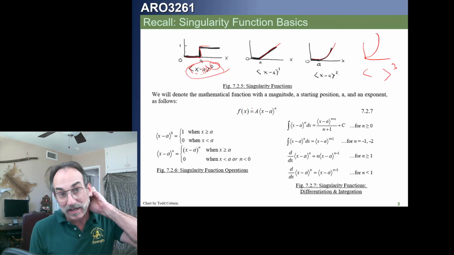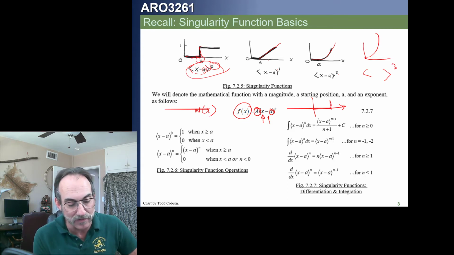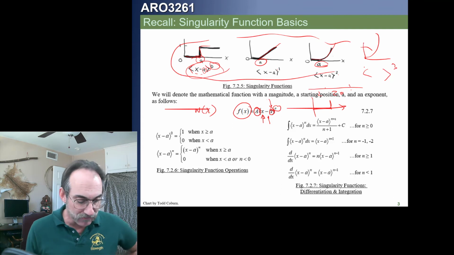Our basic relation when we're dealing with singularity functions is some function, typically the loading function of x. We're going to have some coefficient. We're always going to have this x minus something, and it's the x position, moving from left to right, of where that feature or that load starts. For example, in this one it was a, and this one it was a, and this was an a. So whatever it starts at, that's the dimension. If we have a beam that's 20 inches long and something starts at 2 inches, that would be x minus 2. If it started at 5 inches, it would be x minus 5. And then some exponent, which tells us what that loading function looks like.